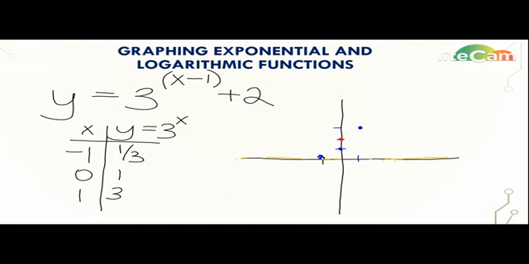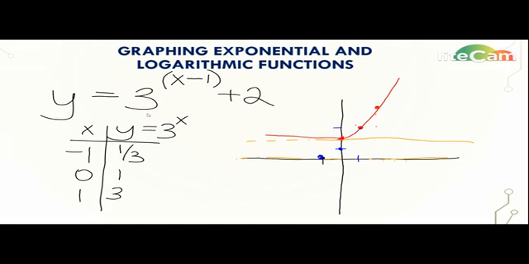Okay, I've graphed the points, but now I need to shift them. This is going to be right 1 up 2. So let's go right 1 up 2. That red dot needs to be just a little bit higher. And then right 1 up 2, and then right 1 up 2. The asymptote just moved up 2. That's your asymptote line right there. So I can't cross 2, but I can go to 2 1/3. All right? So that is graphing an exponential function.